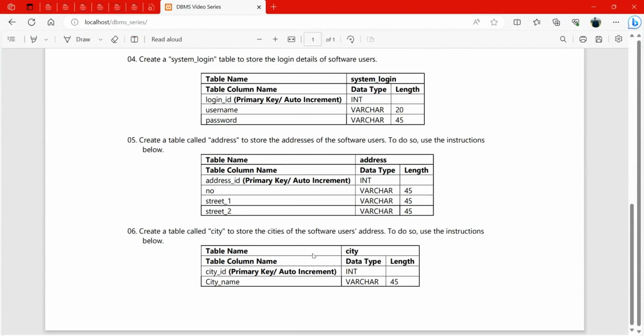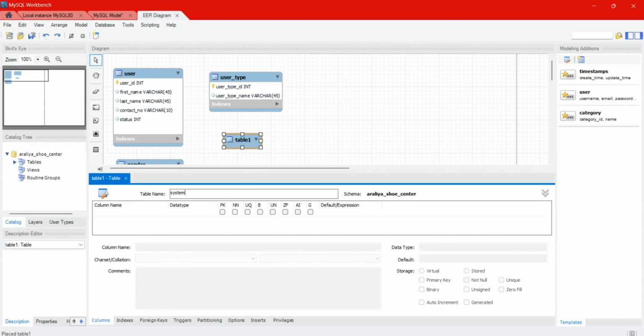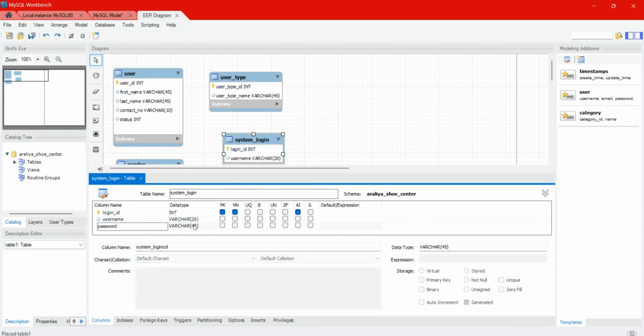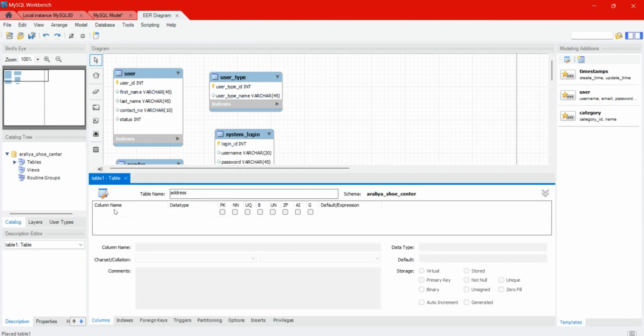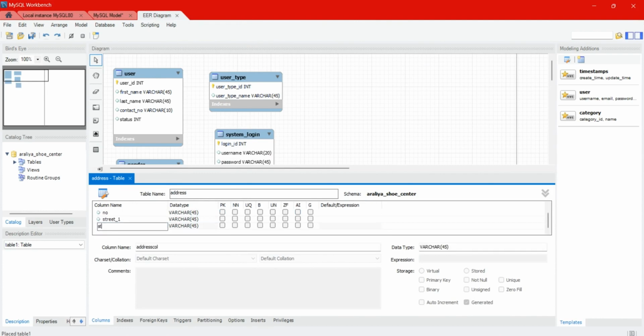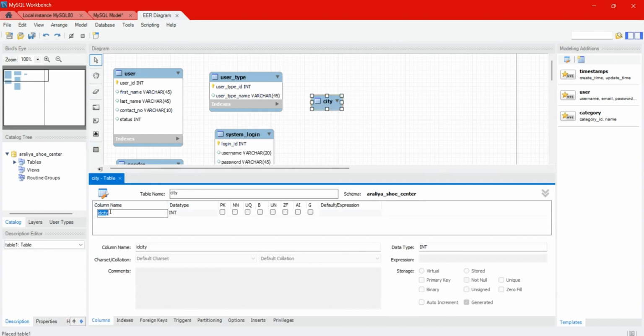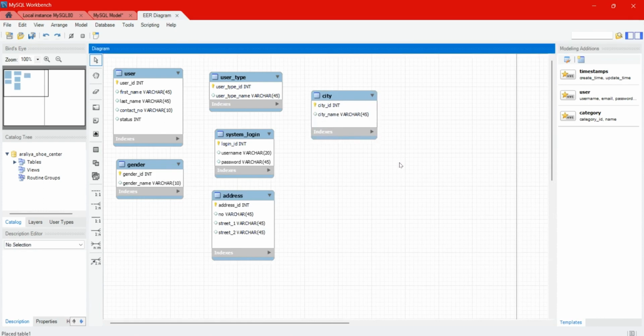So let's create these three tables according to the data they have given. Okay guys, we have created all the tables that we were given.